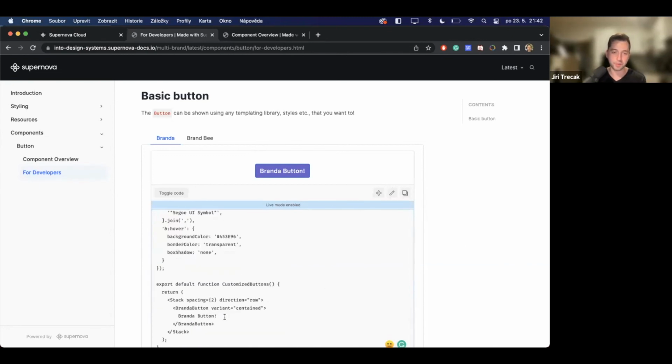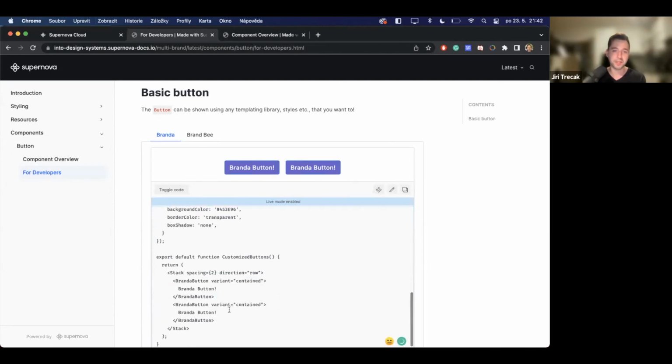It is still being compiled. And so, for example, I can copy paste this button, and now I have two brand buttons, and one will be button and one will be brand button. So you can play around with your own libraries, with your own components on a front end, and you can modify them however you want to. And this kind of flexibility is really important for multi-branded design systems, right? Because that kind of flexibility is really hard to get if you have predefined stories in Storybook and so on.